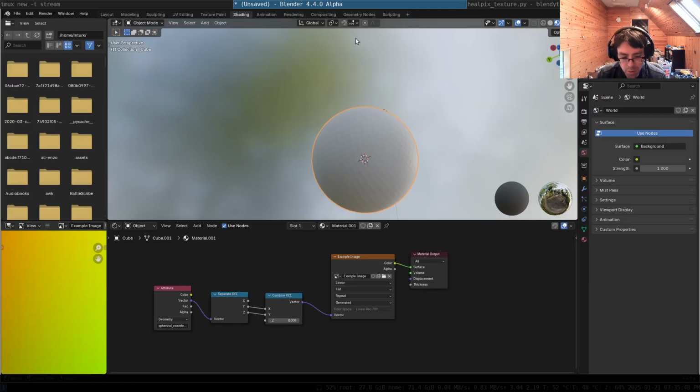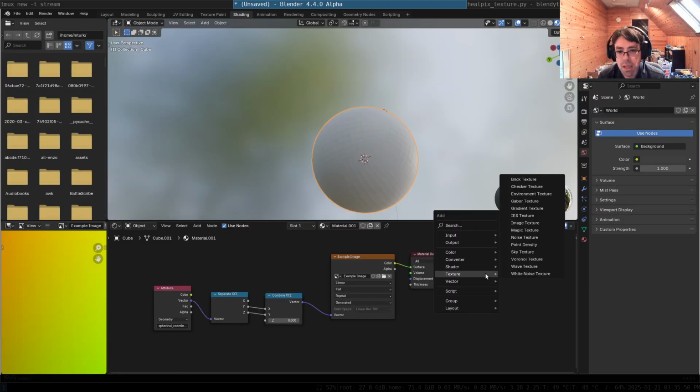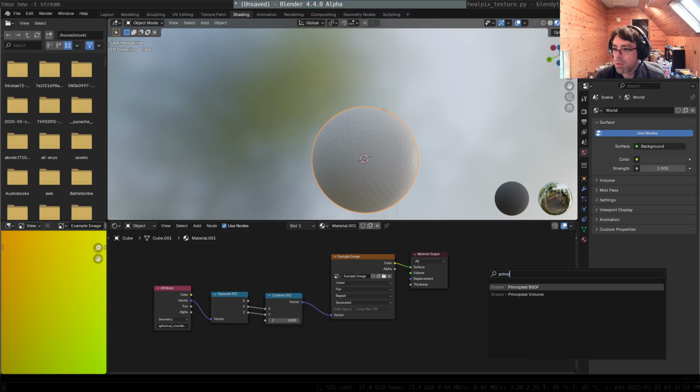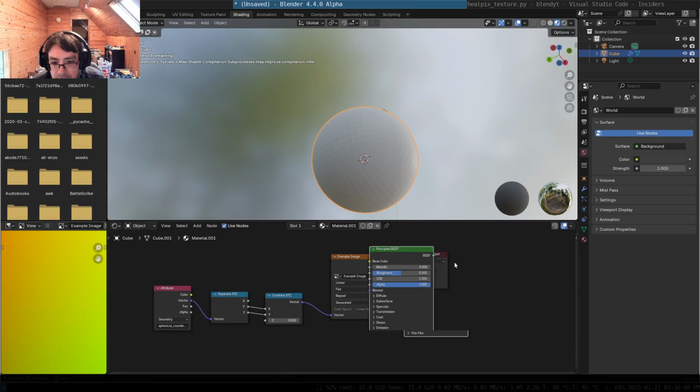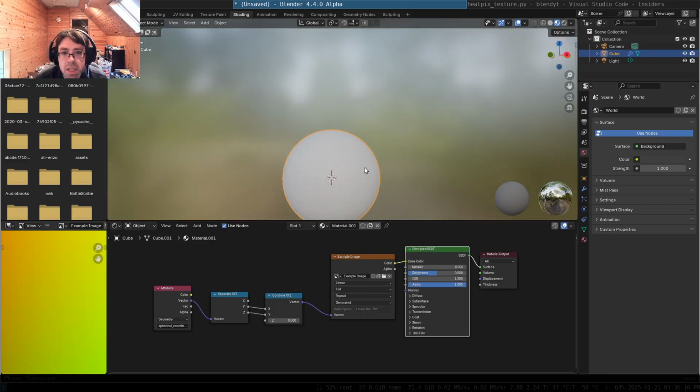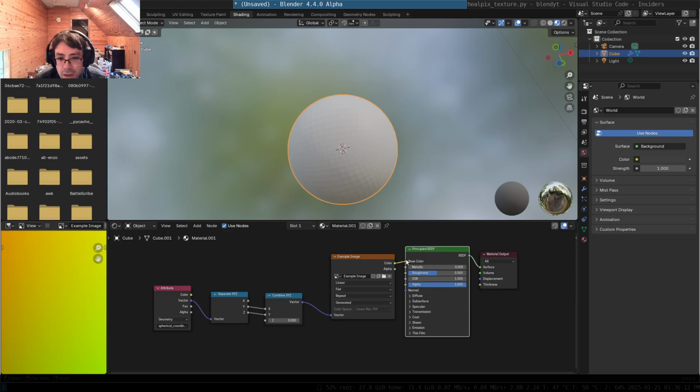We will do principled BSDF. One moment. Okay, so we've got principled BSDF. Let's try inserting our base color there. No, of course that didn't work. I don't know why I thought it would.